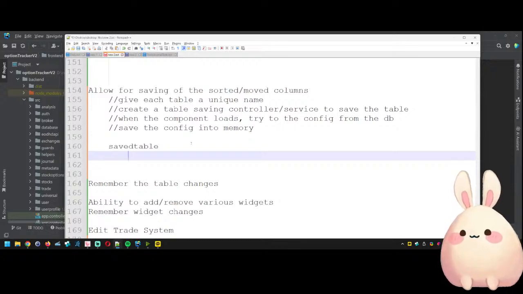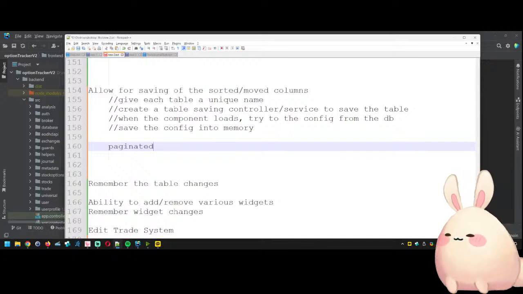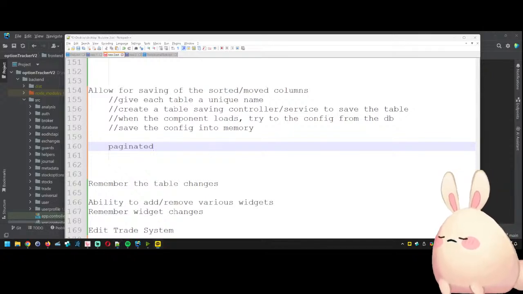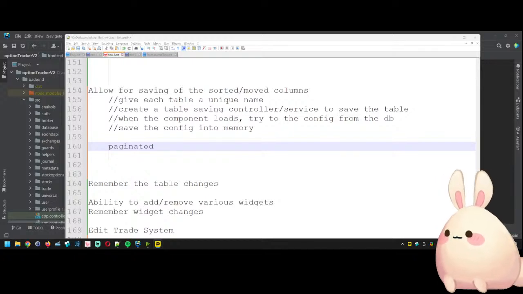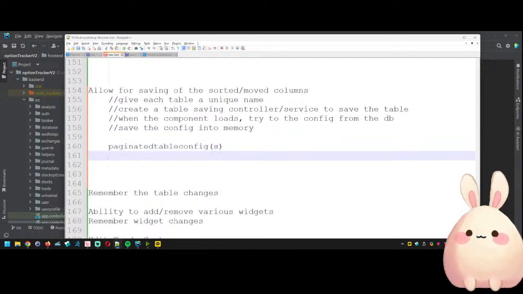Anyway, so let's call it table config. And we'll be specific, so we'll call you paginated. Let's call you the paginated table config. It'll add on the S. So we'll just call you paginated table config.